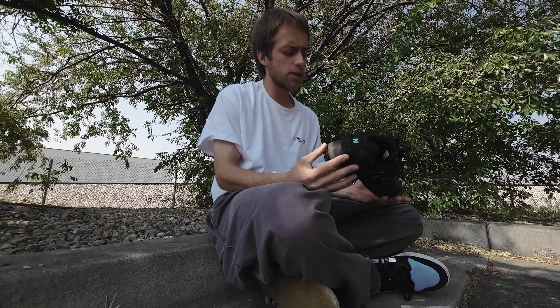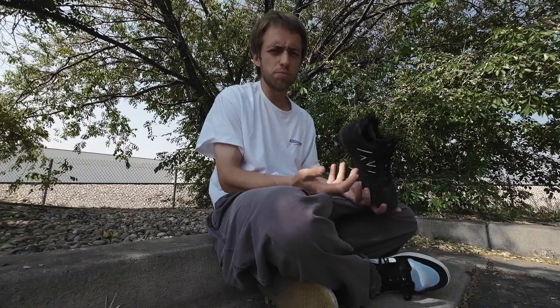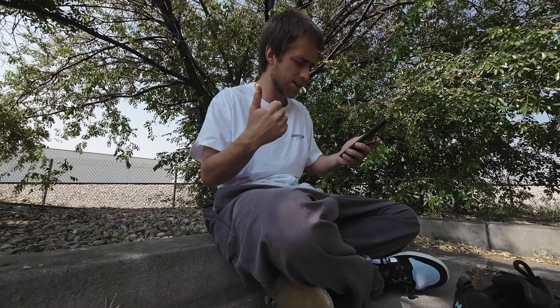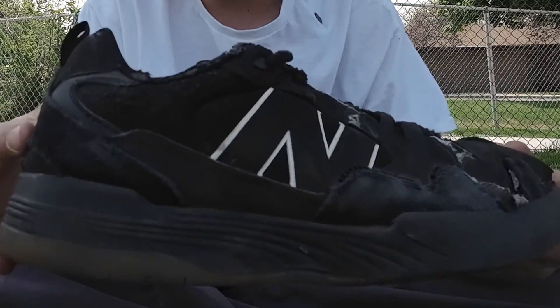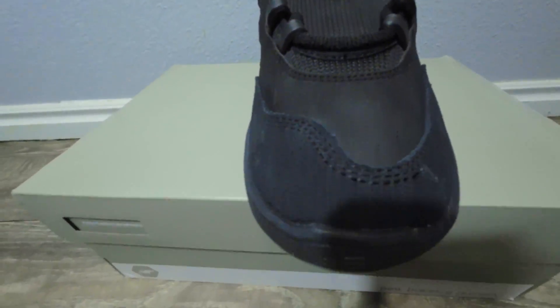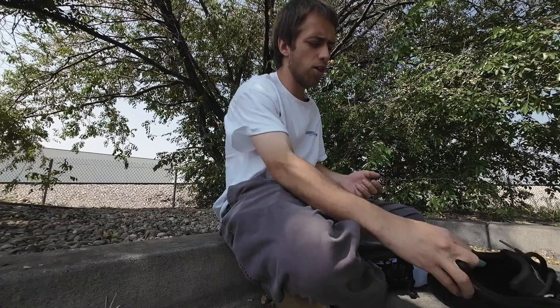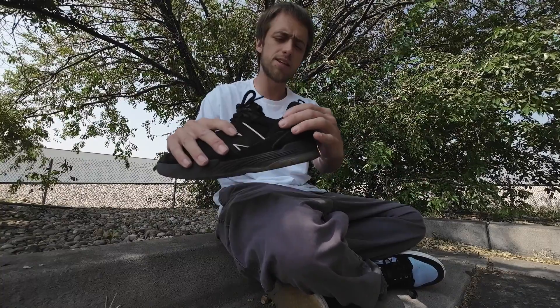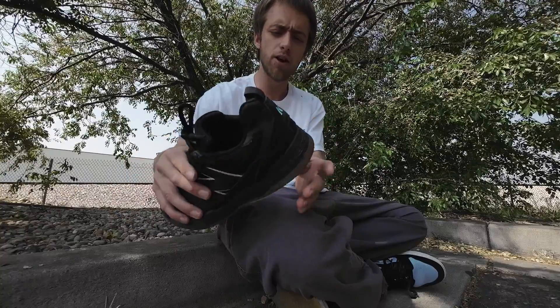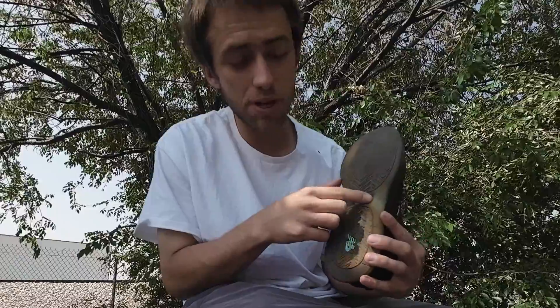So first things first, their marketing page does not really have a whole ton about the shoe — it's not really trying to sell you the shoe. Product features: it talks about the midsole, the suede mesh upper, an overlay for high wear areas, and then a lace ghillie system. All of those features are present, and a lot of those features were present on the 1010. It doesn't have phantom fit, but it has all these different layers around the collar, the exact same insole as the 1010s, and this absorb midsole.